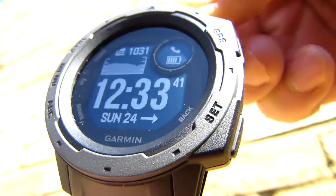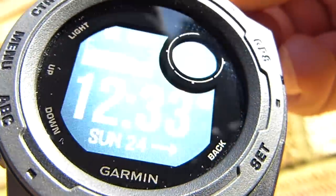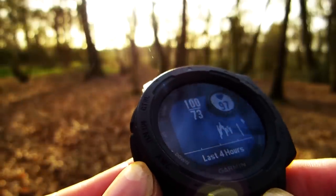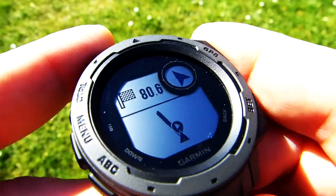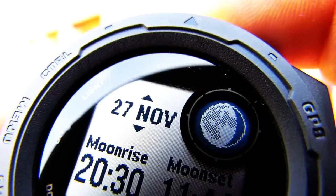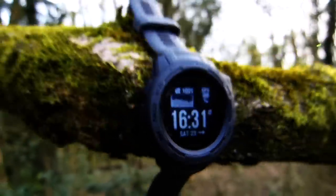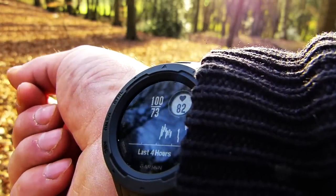The display isn't color, but the clarity in all conditions is extreme. It doesn't have built-in maps or downloadable watch faces, apps and widgets, but what it has already built in is by far enough. Even includes the moon phase widget. Because of the compact size, this easily makes it an everyday watch for all activities and environments.